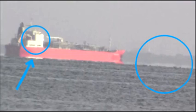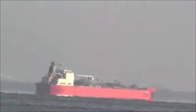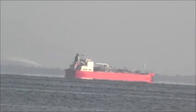All right, let's take a look at some film now. First thing is pay attention to this white box up here in the upper left, circled in blue. And also you'll see the choppy water that I circled in blue on the right. And we'll just kind of watch that as this tanker starts to head off. You'll notice that the waves certainly look choppy and quite high. So imagine if you were zoomed in that far, how high would those waves have to be that choppy out there, which we just know isn't true.